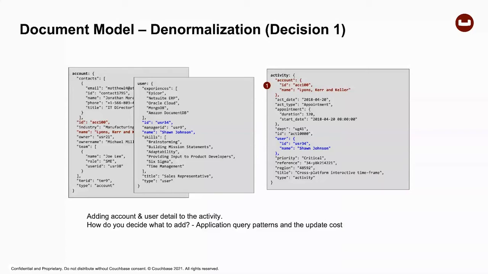3, how many levels do you need? Is it just the owner, username? What about the related experience, skill set, manager information? And finally, what about the cost of update? You will need to maintain this information both in the object as well as any of the fields that have been copied out of the activity object.